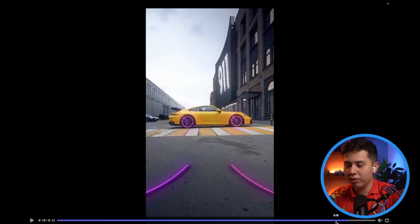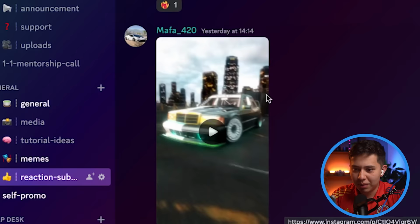My favorite effect though was this one here, right at the end, because it's very symmetrical. You have things coming in. It just keeps you focused. And when something keeps you focused, you know, it's really good, especially in this age when everybody's got the attention span of Dory. I'm going to give you 4.5 out of 5 fire particles. Maffa 420.